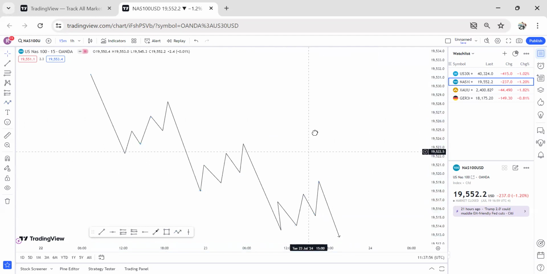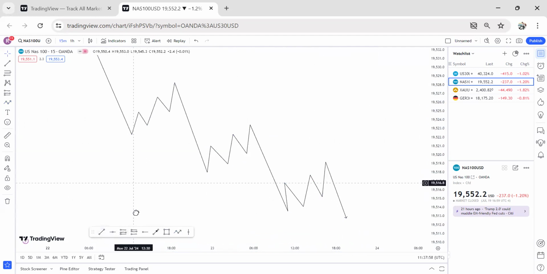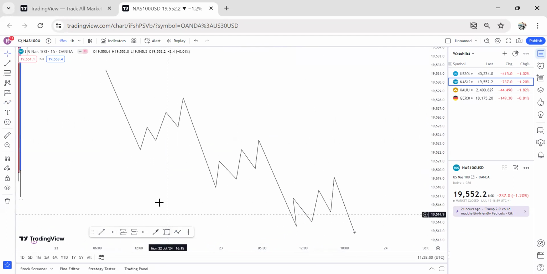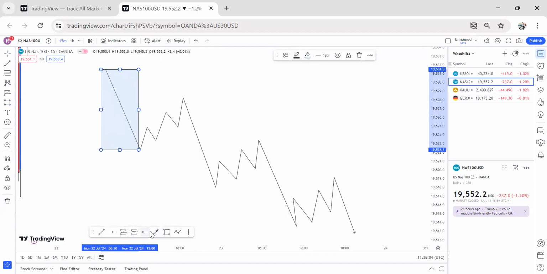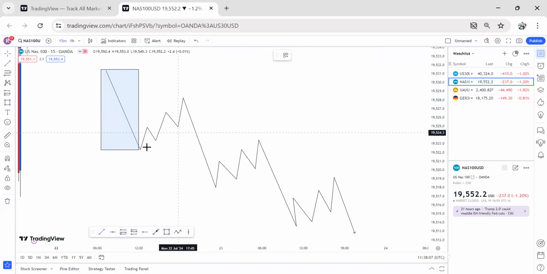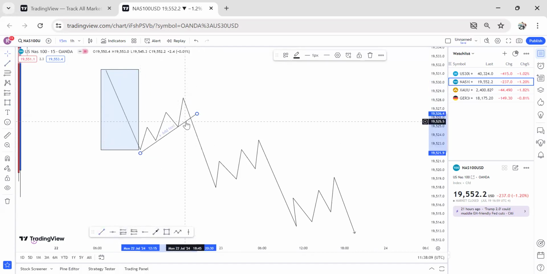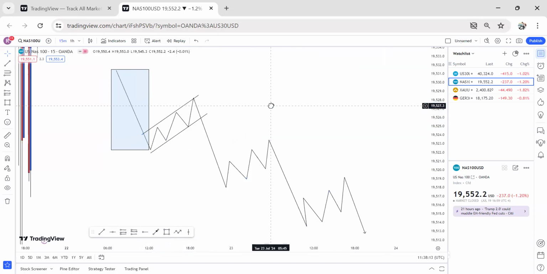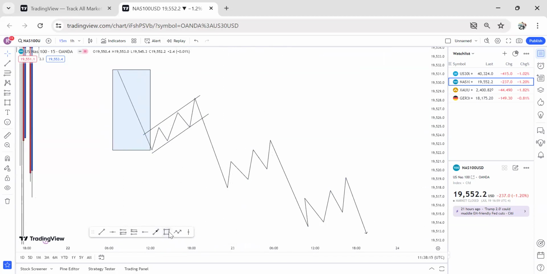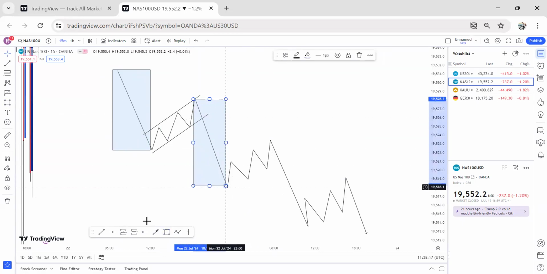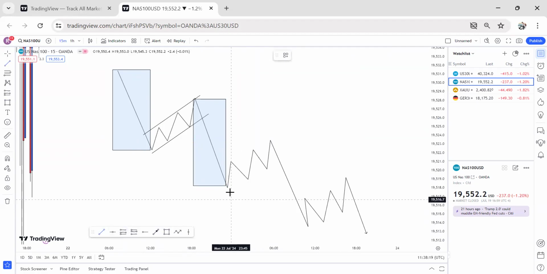And what do we call that simple movement? We call it impulse, correction, and impulse. You need to write these things down. So obviously, which one is your impulse? It's this one, which is the strong movement. Which one is your correction? It's this one, which is the corrective movement, which is the retracement, right? And then you have an impulse again, and then you have a correction, right?